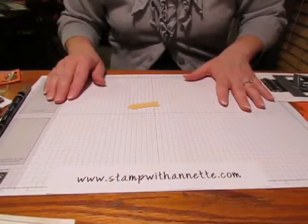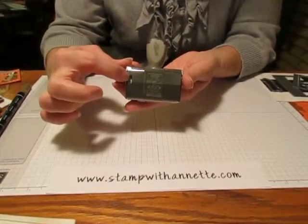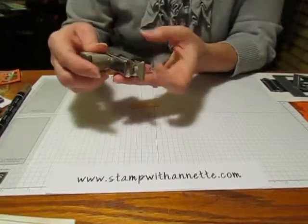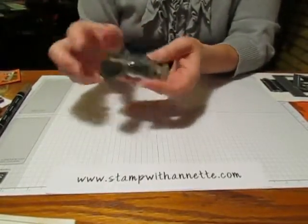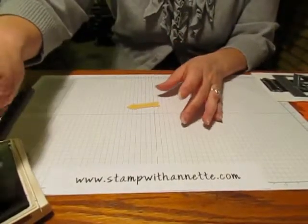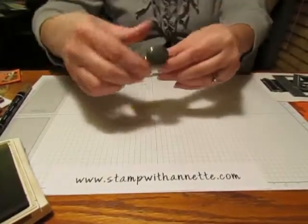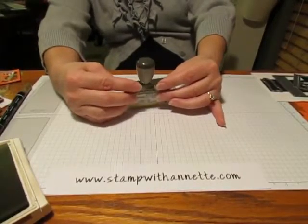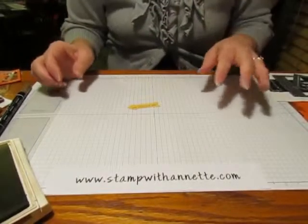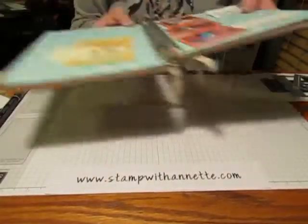I want to stamp on that, so I'm going to use the rotary stamp. When you're using these, there's a little box here — the number showing there is the image listed on the list. Number one is in the box, and number one on the list says 'awesome,' which is what I wanted. I've got my baked brown sugar stamp pad and I'm just going to ink up. Now, these stamps are not designed to necessarily have a perfect image — that's just the way. If you think about an old rotary stamp, it doesn't necessarily stamp completely clean images, and that's the whole thought with these. I didn't get it quite straight, but I'm not going to worry about it — I'm just going to get it in there and get my album done.